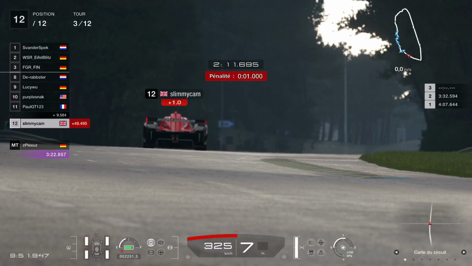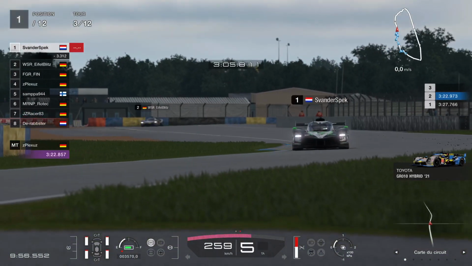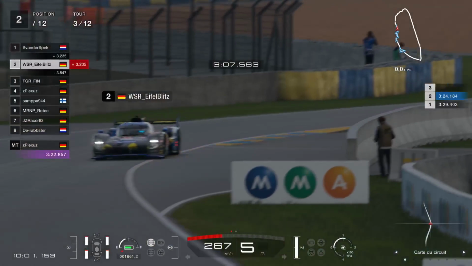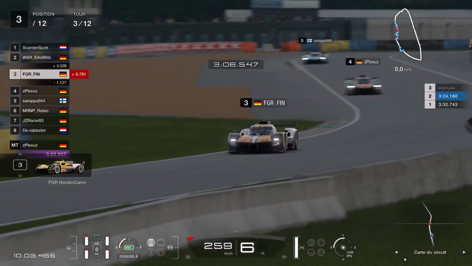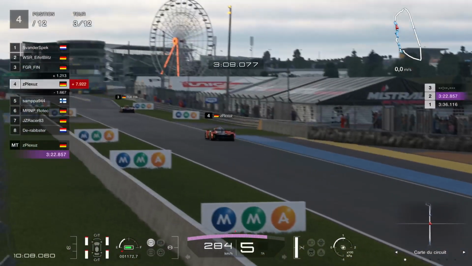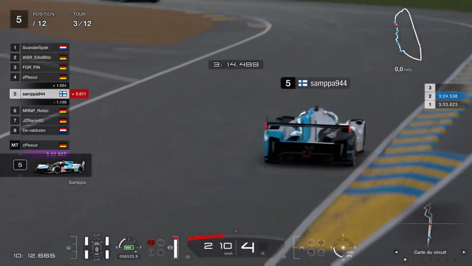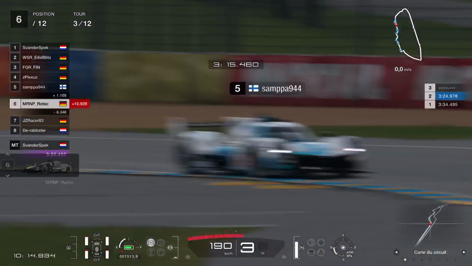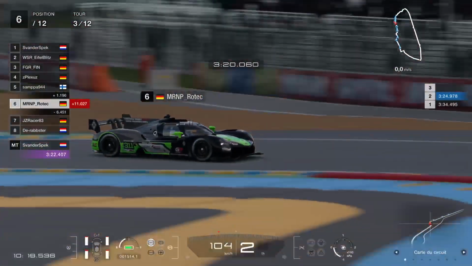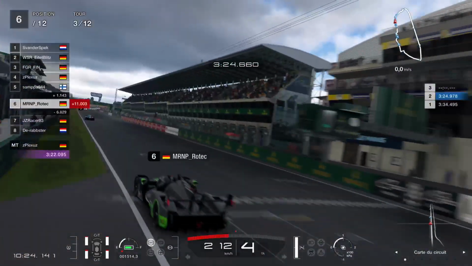Slimy Cam with the 1 second penalty. Van der Speek still leading the race. Eiffel Blitz is second. Finn is in third place. Z-Plexus is in fourth place. Nice work. Indeed, he's doing quite a good job so far. Sampa is fifth. Rotek is sixth, and is still very, very quick, as he showed us in the first pre-quali race.